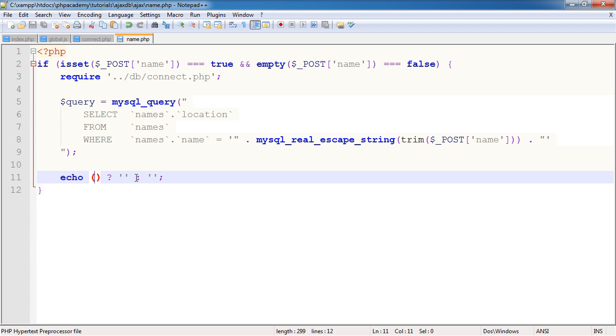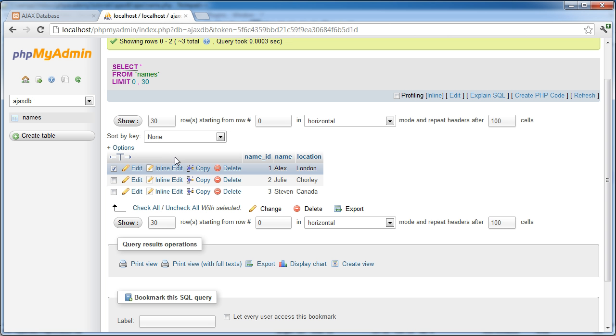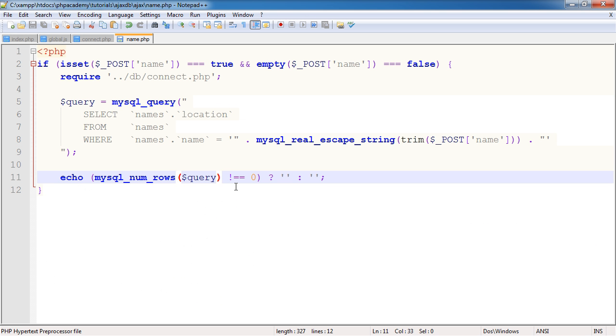So the condition is, and I'm using the MySQL num rows, which isn't ideal, but again, for the purpose of this tutorial, is quick. We don't want that to equal 0. And the query that we're using is here. So we're passing through the query. This will return the number of rows, so it more or less always be 1. Really, in this case, we may have multiple names, which I haven't accommodated for, again, because this is an example, but you know, there we go.